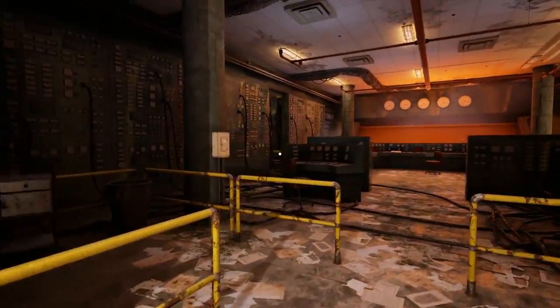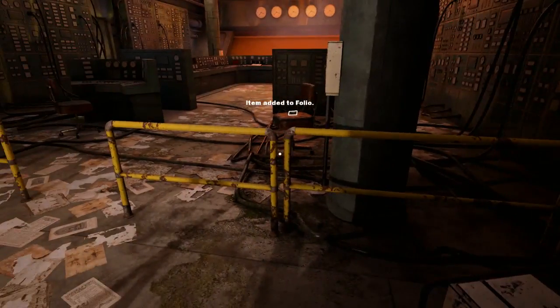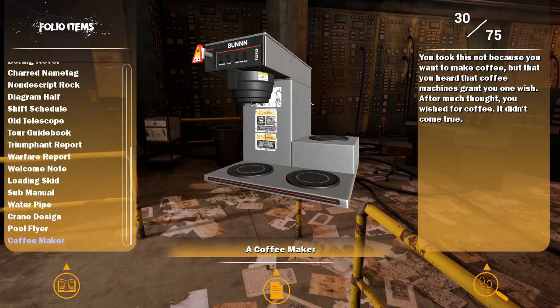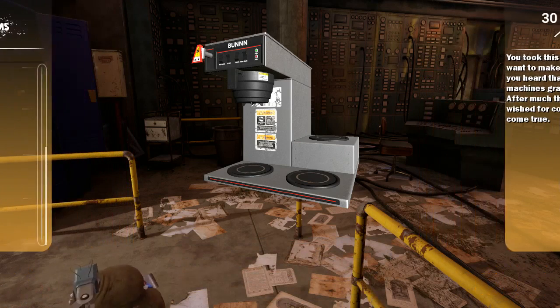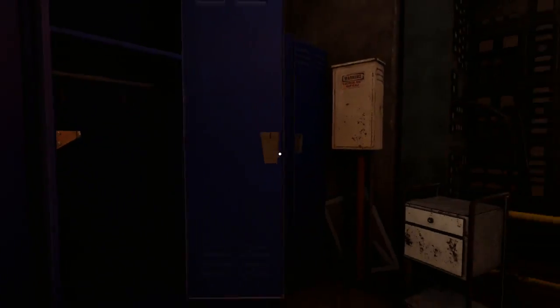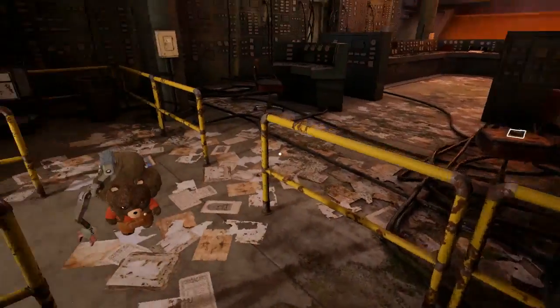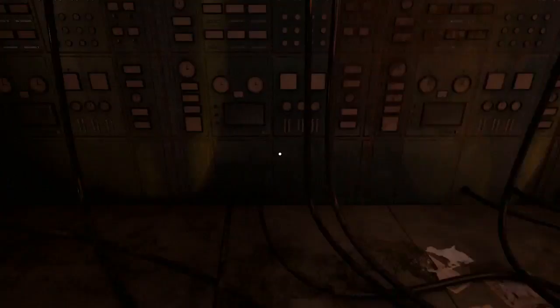Reactor control. Oh! I picked it up instead of... It's not something you solve a puzzle for. You took this not because you want to make coffee, but that you heard that coffee machines grant you one wish. After much thought, you wished for coffee. It didn't come true. Aww. The tragedy of thinking that coffee makers wish for grand wishes, and then your wish was coffee, and it didn't even do the thing that coffee makers normally do. So you're stupid on two levels.